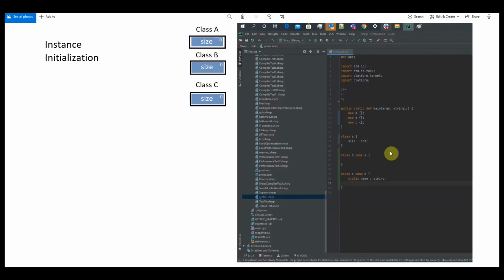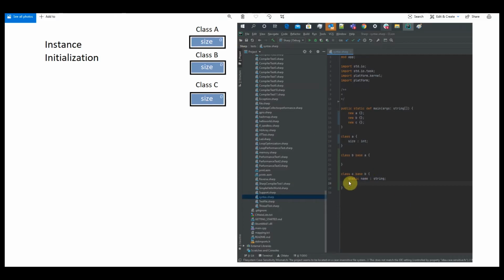So here's how it's going to be allocated on the memory side, or on the virtual machine side, when my virtual machine sees this data. It's going to create three separate classes. As you notice, we have the A class, which has a value of size. We have a B class, which inherits A, which has no fields. And finally, we have a C class that inherits B, which inherits A, and A has the size field. Now, all of these just have the size field. So if we instantiate all these classes, this would be the size of all of those classes in memory.